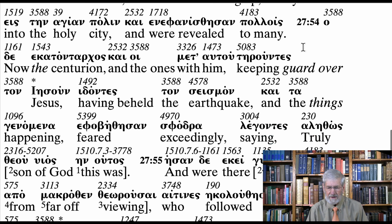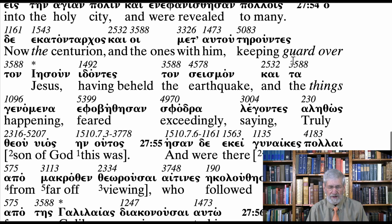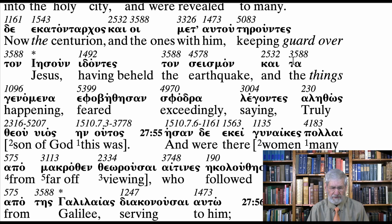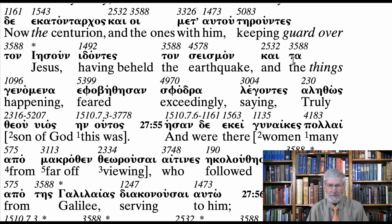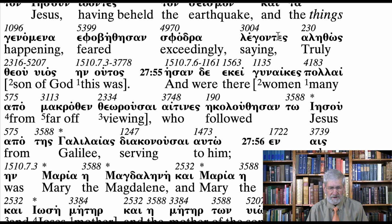In verse 54, "O de ekatontarchos kai oi met' autou," now the centurion and the ones with him, "tirountes ton Iisoun," keeping guard over Jesus, "idontes ton seismon," having beheld the earthquake. Now it calls it an earthquake, seismon. We have the word seismic, which comes from that Greek word. "Kai ta ginomena," and the things happening, "ephobithisan sphodra," they feared exceedingly, "legontes," saying, "alithos theou uios in outos," truly this was the Son of God.